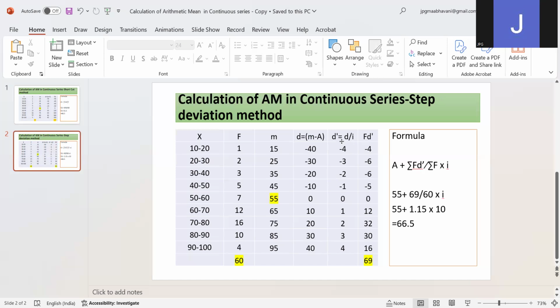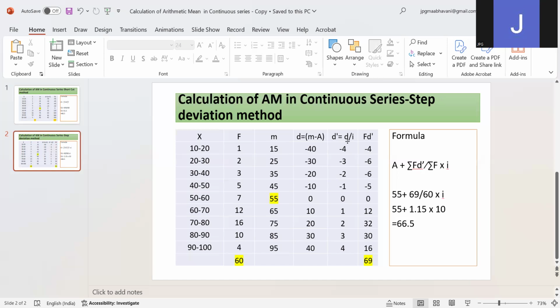Either you can divide the deviation by the class interval, or you can divide the deviation by a common factor that you come across in these midpoints. If you have a look, it's not only an interval of 10 which is common to them, but all these midpoints have 5 at the back, which means they are all divisible by 5. So if I want, I can find D dash by dividing the deviations by 5.